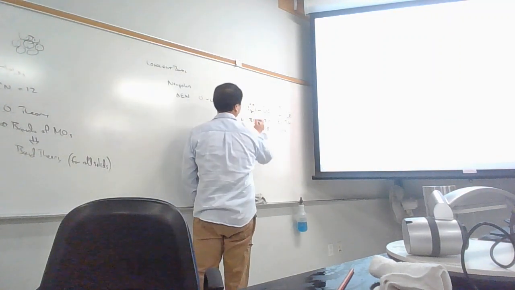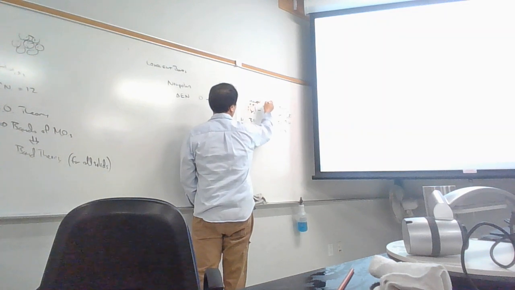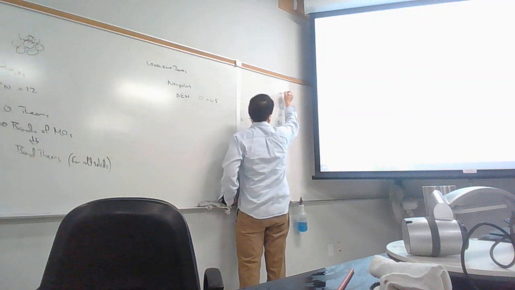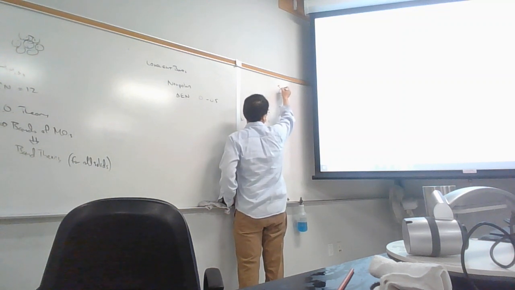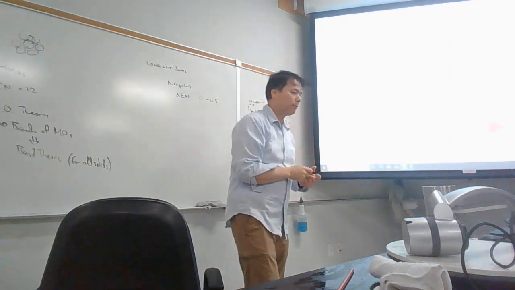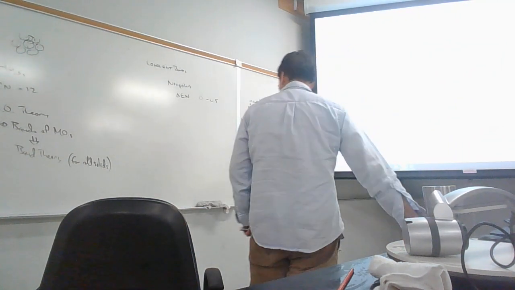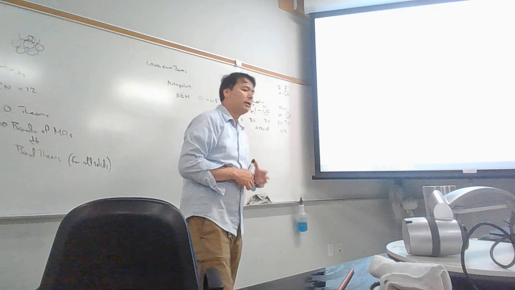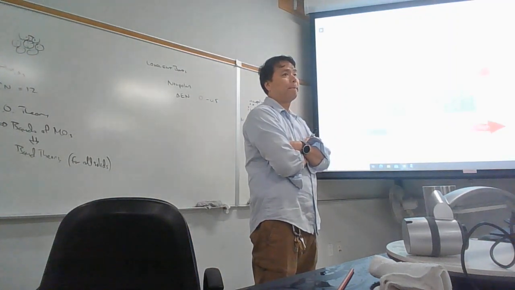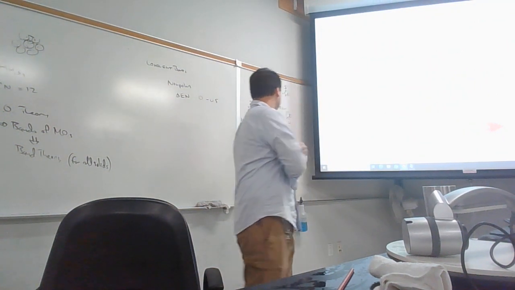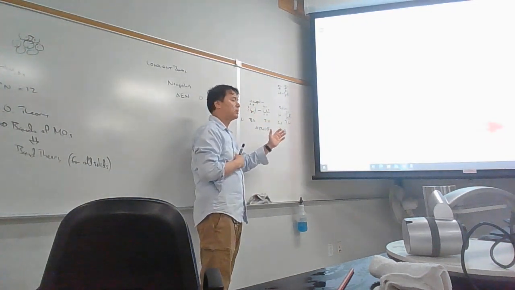How about hydrogen and carbon? This is nonpolar. If it's polar, we draw what's called a bond dipole, delta plus, delta minus. Hydrogen has a partial positive charge here, and chlorine would have a partial negative charge. If we look at the electrostatic potential map, do you know what colors we'd see? We have three main colors: blue, red, and green. For chlorine, the electrostatic potential map is pretty much all green.